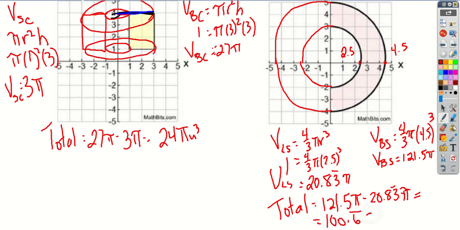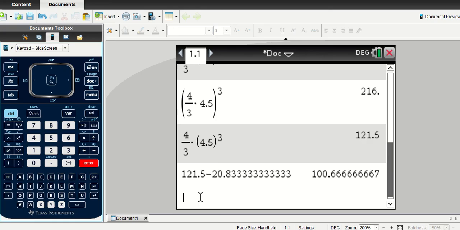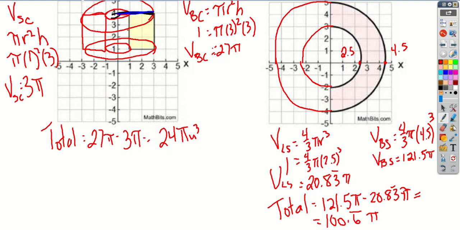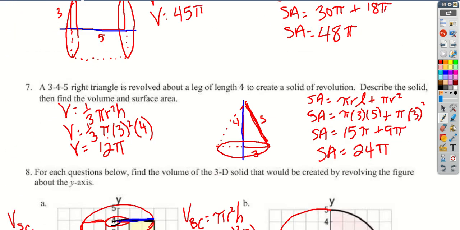Now, I was curious to know if I subtracted the 4.5 and 2.5, whether I would get the same answer, which we don't. So you can't just do 2.5 and 4.5, where the difference there is 2, and then do 2 cubed. It doesn't work that way because we're cubing them. We have to actually do the numbers and expand them out. But that is the answer to that one, guys.